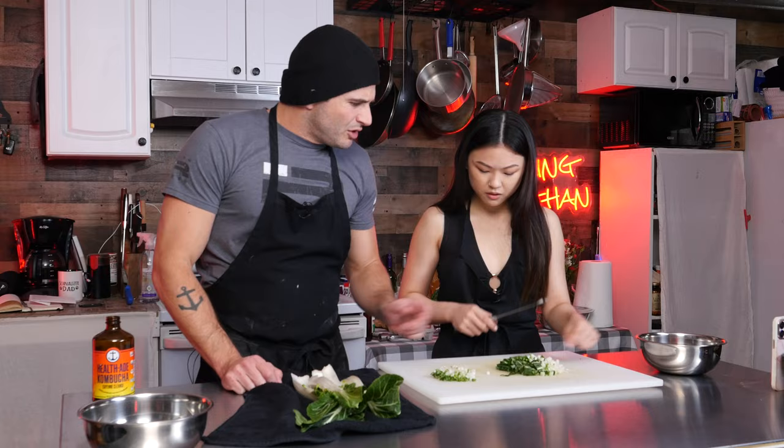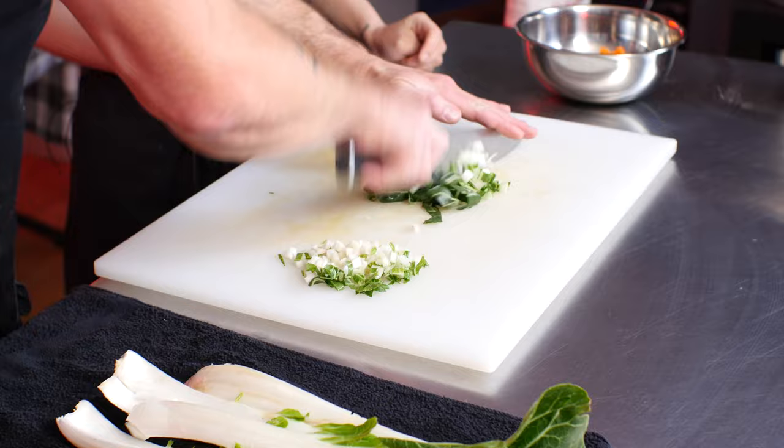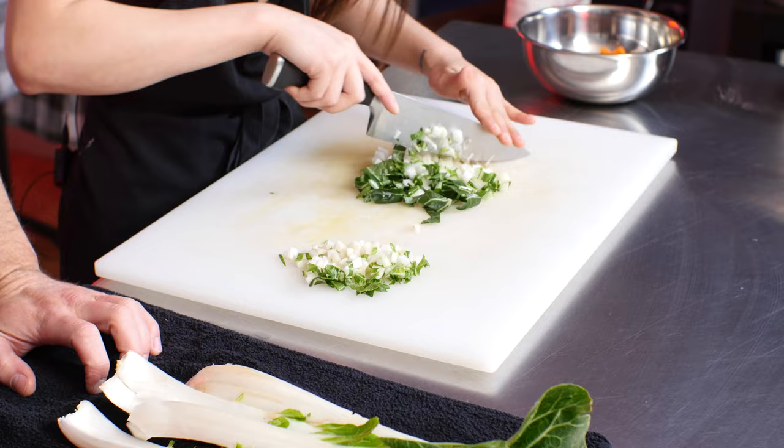Is that too thick? No, I think yours looks finer. I think we should fine chop it. So you fine chop it. Oh, no. Let's just do. Yeah. So that's what you do. Just do it. Go over it a couple times. All right, sure. But yeah, go on.